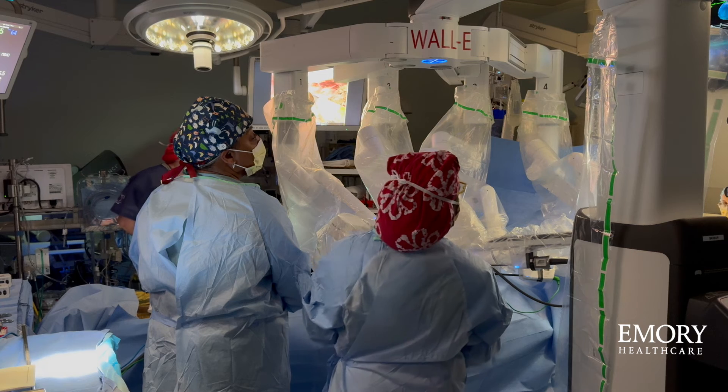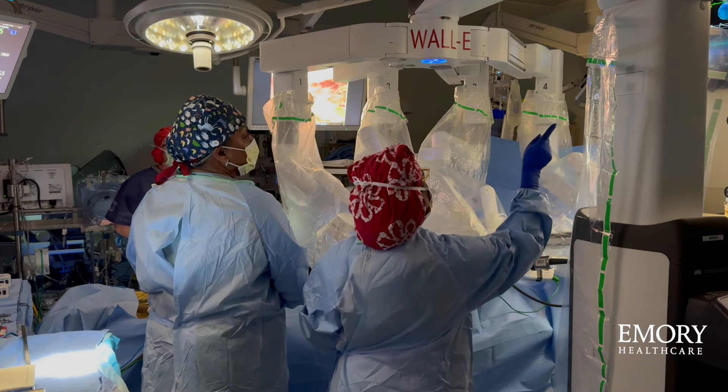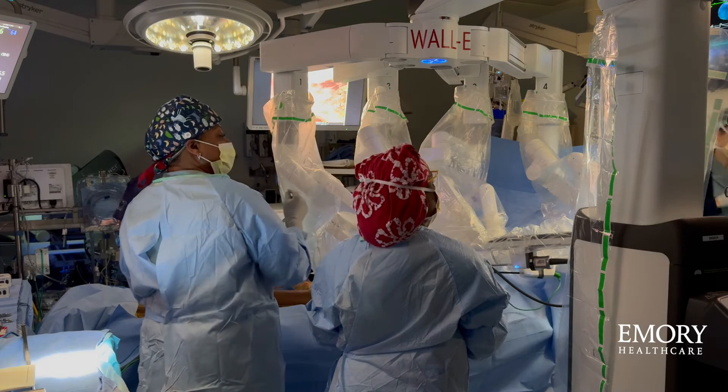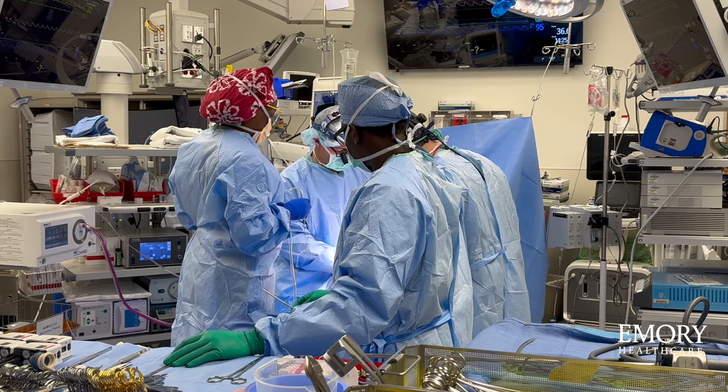It can ensure a faster recovery. It's still major surgery and still associated with post-operative pain, but the rate of recovery we've experienced with our patients is at least two to three times faster than a traditional open chest procedure. We've seen less bleeding, lower blood transfusions, less atrial fibrillation, less problems with wound healing, and most patients are able to get back to a normal lifestyle with great long-term results.